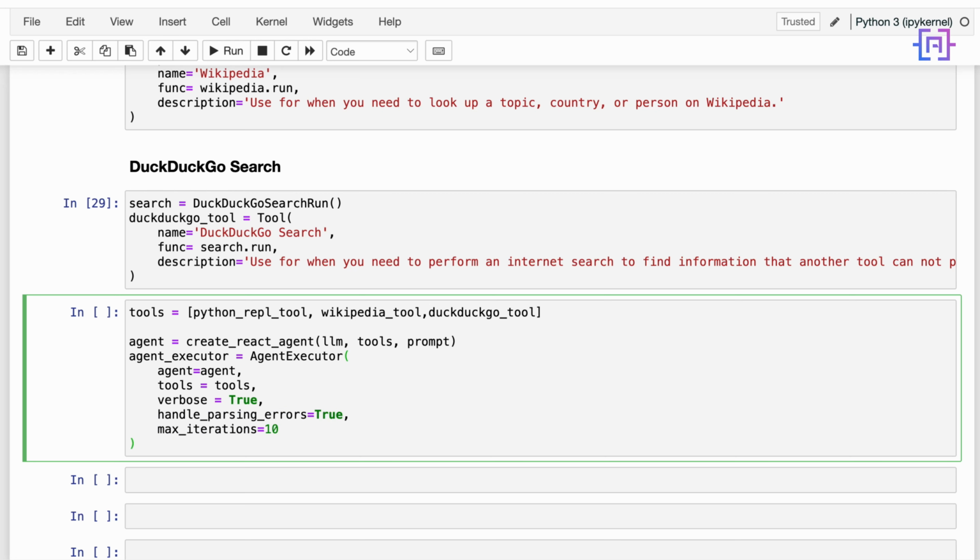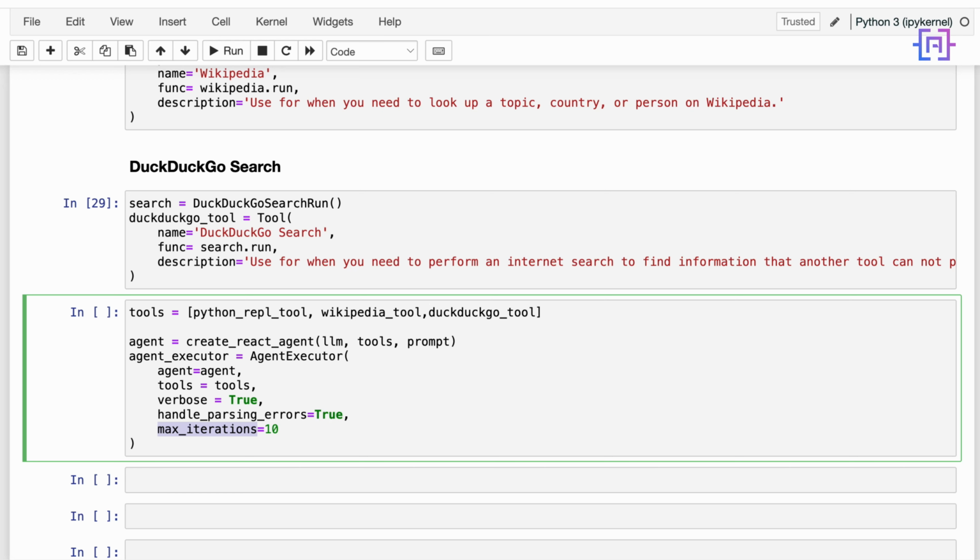Max iteration, which is here the last one, I set it to 10, limits the number of iterations or steps an agent can take during a single execution. Using this argument prevents the agent from running indefinitely, which could lead to performance issues, resource exhaustion, and getting stuck in a loop.